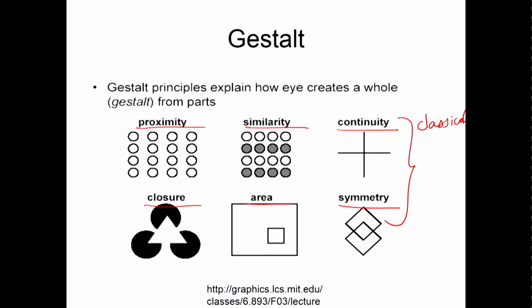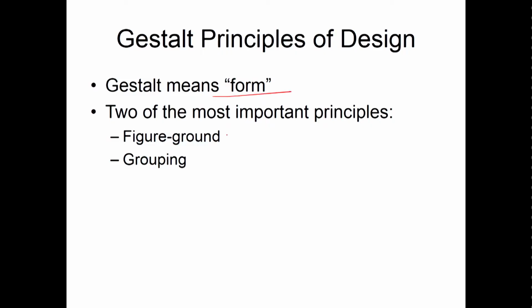At the end of this lecture, I am going to give you a worksheet where you will look at certain pictures and write down which Gestalt principles are used in each design. So, try to remember the names of these principles so that you can write them in the worksheet. As I mentioned, Gestalt means form. Two of the most important principles, out of the many, 6 principles.